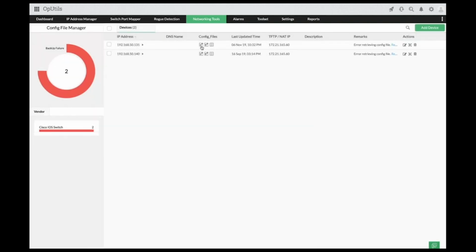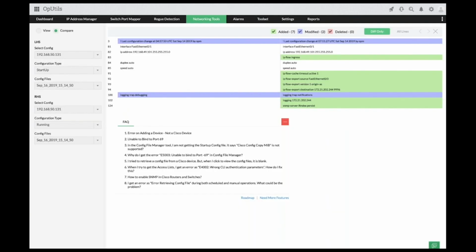Once it's done, you do get the config backup that can be triggered. And if you want to view those backups that were taken, you do get the option to compare here. Like I said, you can do a comparison of two backups of the same switch or two backups of different switches anytime and get the differences or what were the new lines added, or if there was an existing line which was modified, all that will be visible here.